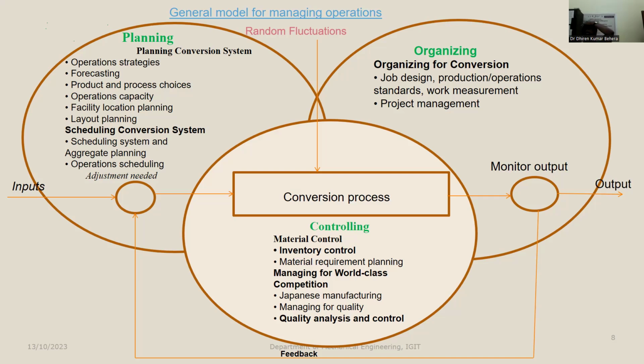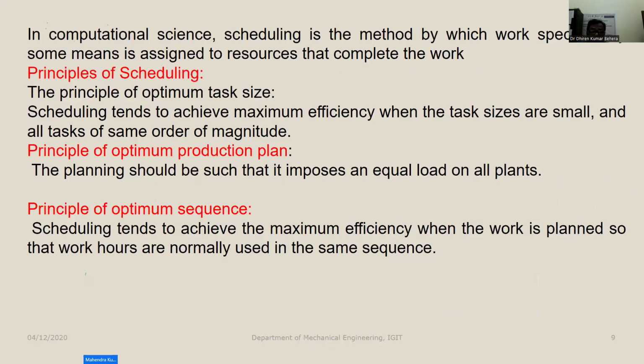And obviously, if the customers are delighted, if they are happy that the product which they are using is useful, then you can say that is a quality product. So quality analysis and control, all these things are preliminaries for any mechanical engineer. So now focusing on the real title of the topic, coming to the topic of computational science. In computational science, computation, mathematically, we are calculating.